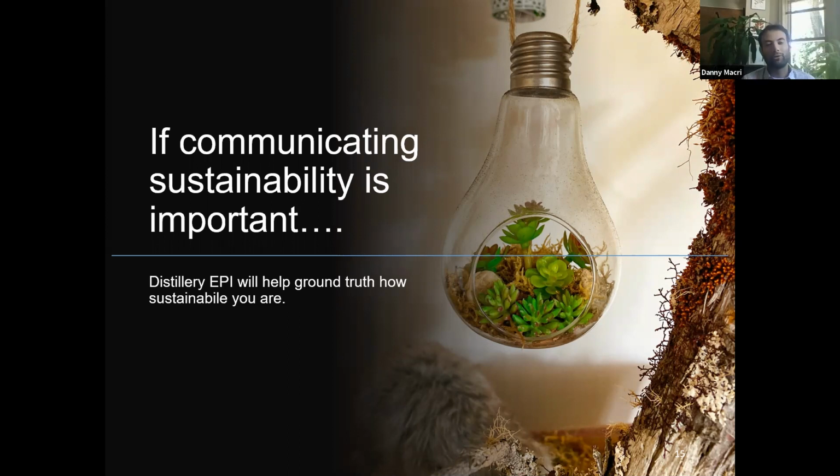So the Energy Star tool is going to tell you the equivalent of how long it takes for you to run a mile, or how much energy you're using per unit of product. And it's going to rank you, it's going to give you a score based on others that are in your class. So if you want to know if you are as sustainable as you can be, this will be useful for you.